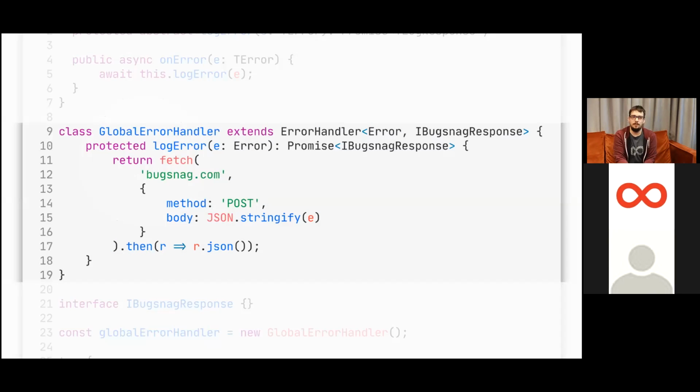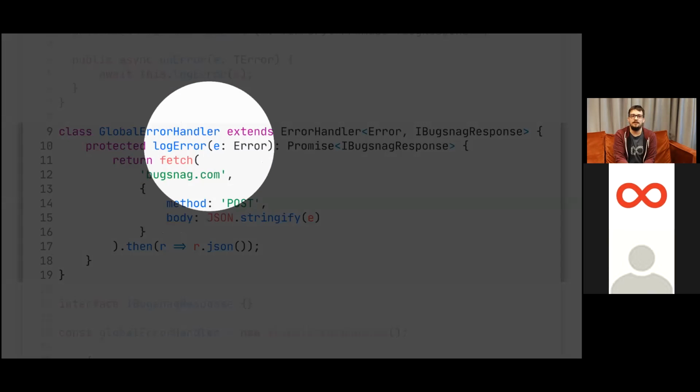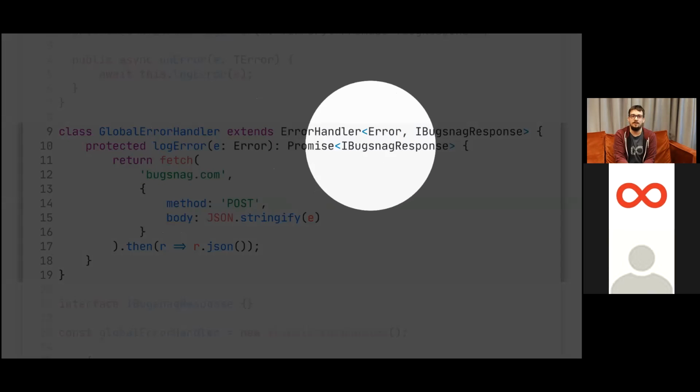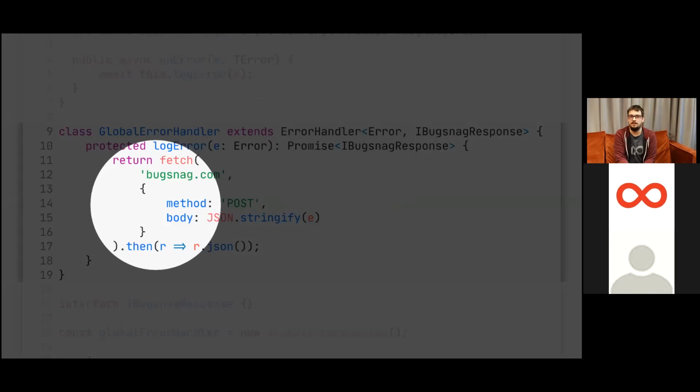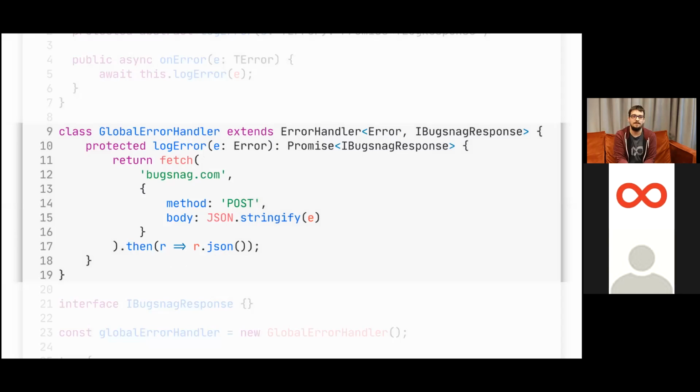If we do not implement the log error method, we will again get a compile warning, because this is an abstract method from the error handler abstract class, and we have to implement it. And this will receive the error, and it will return a promise. Now, this fetch part has nothing to do with TypeScript. This is just regular fetch stuff.